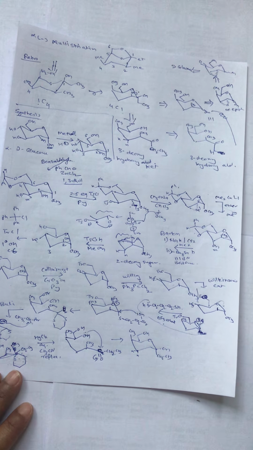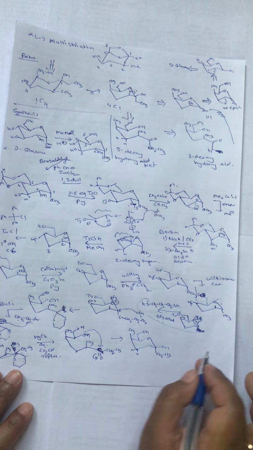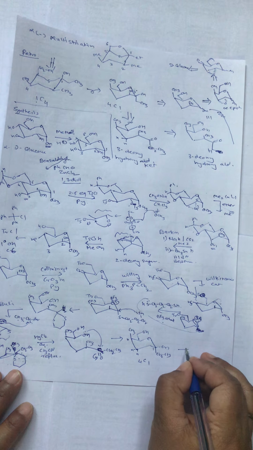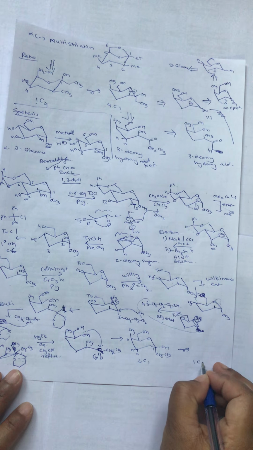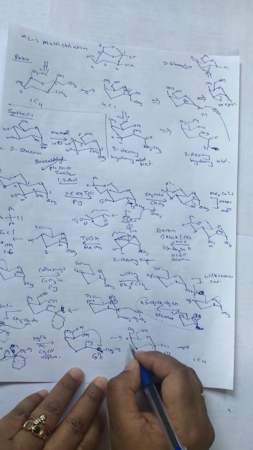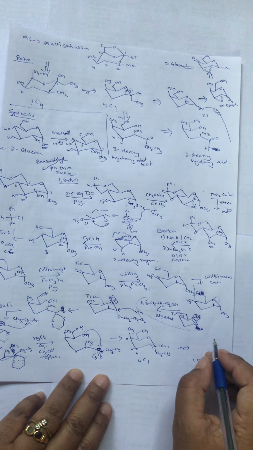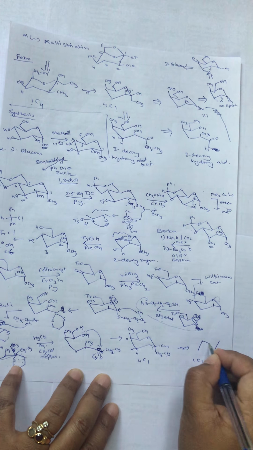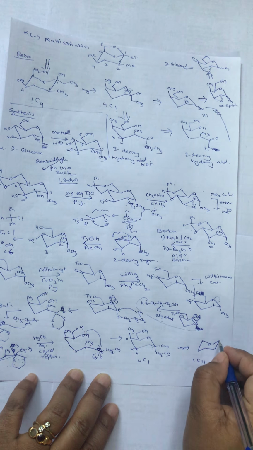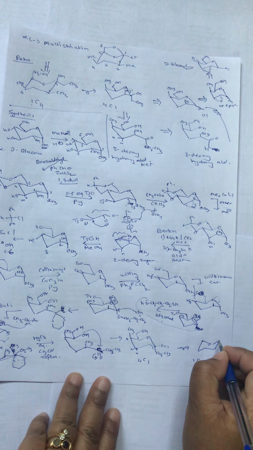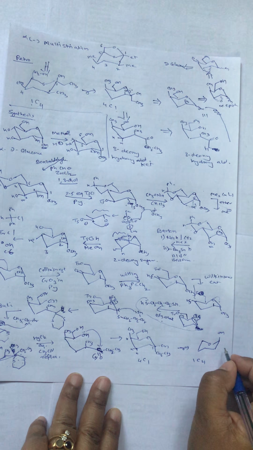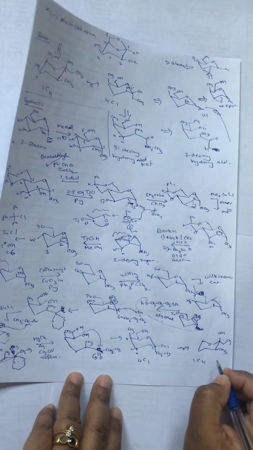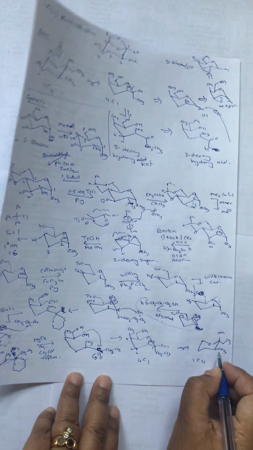We have reached almost the end part of it, where we need to write down this structure, which was a 4C1 structure, will convert into a 1C4 structure. So we are going to take this 1 up and 4 down. The structure will look like, where now the carbon number 1 is here. So we have now the OH group pointing upward, ethyl group here, the methyl group is now pointing upward, which was here. Axial will become equatorial.